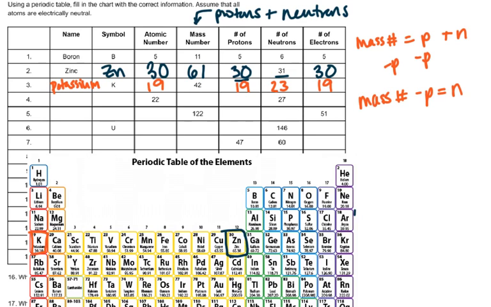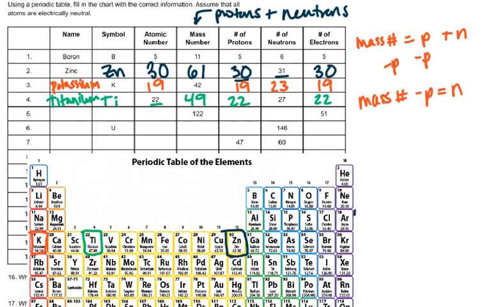Okay. So moving on to another example, number 4. So number 4, I was not given either the name or the symbol. I was given the atomic number. So I'm going to find number 22 on the periodic table. Here it is, Ti, titanium. The mass number, I don't know, right? I have to add protons plus neutrons. My number of protons is 22. Therefore, my electrons is 22, and then my mass number will be protons 22 plus neutrons 27, which gives me 49.